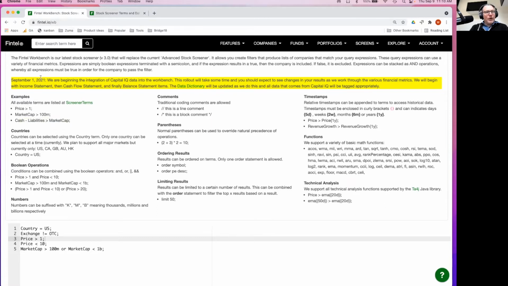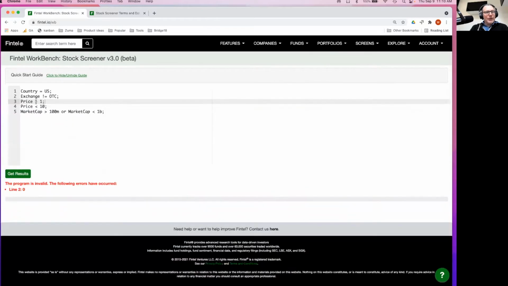All we've done so far is simple expressions, where we put a term on the left and a number on the right. If you were going to compare this stock screener with any other stock screener on the internet, you would probably say this is not all that interesting, because it just does the same thing that everything else does, except with a complicated query interface.